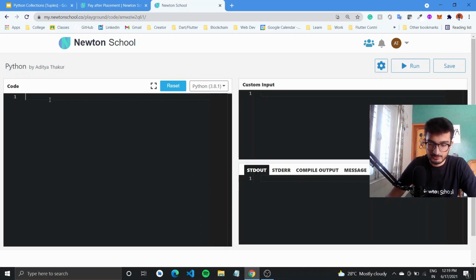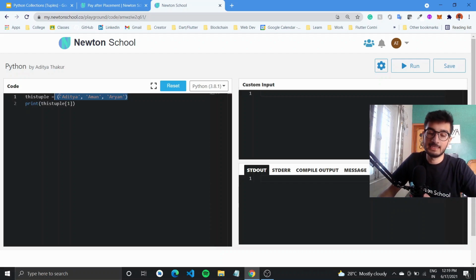Let's get started. So how do you declare a tuple? We can write this tuple. Unlike the lists that we were declaring in the previous videos, where we were using square brackets, for a tuple you need to use round brackets. And you can again use the names of the different students. And this is a tuple. Now you can access each of these elements using the square brackets. So you have to declare them with round brackets, but to index or access any element in a tuple, you need to use the square brackets. Let's try running this once. And it should print out the first element in the tuple, which is Anum.